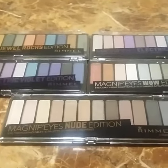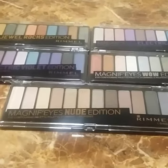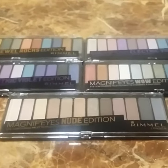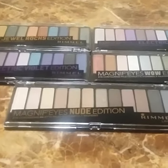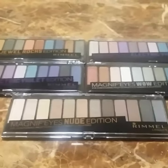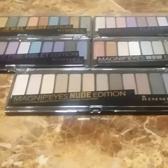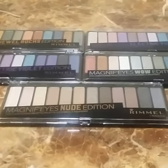These Rimmel eyeshadows are only nine cents after coupons. If you don't have any and you like this eyeshadow and you've got the coupons, go get some — that's if your store has them, because it's so hot everybody is getting them. I went to five Walgreens; the first four were out of them and I finally found them at the fifth Walgreens, and they had a lot in stock.